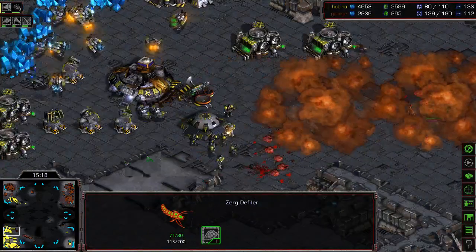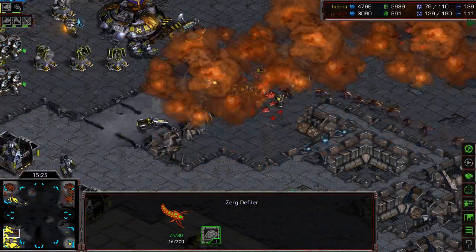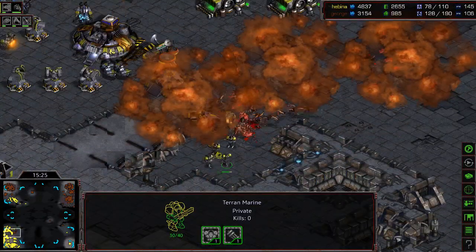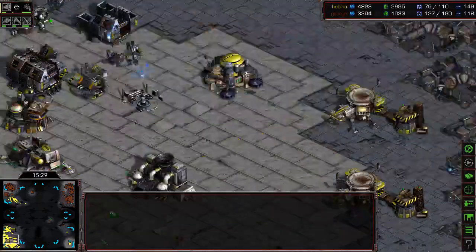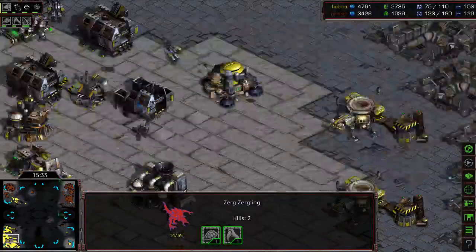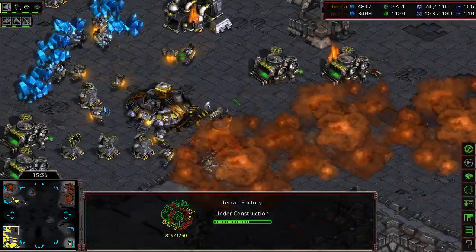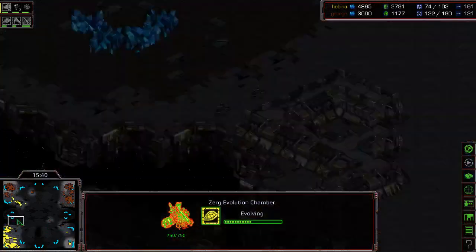Yeah, Firebats are basically the only infantry unit that can hit under swarms. So Zerg doesn't even need Lurkers. He's just going because there are no Firebats. Yeah, this is really unfortunate. 1-1 Zerglings versus 1-1 marines is not good for Terran. And the Zerg already has an Ultralisk cavern up, so we might be seeing Ultras soon.